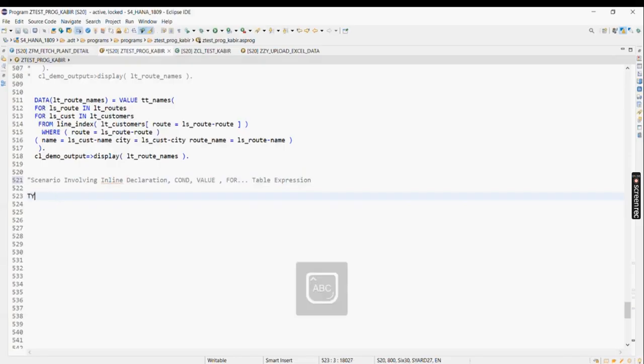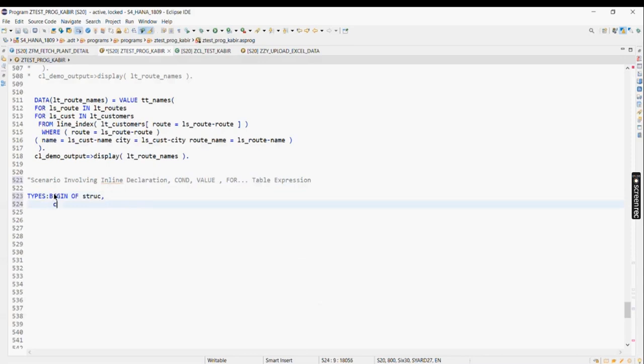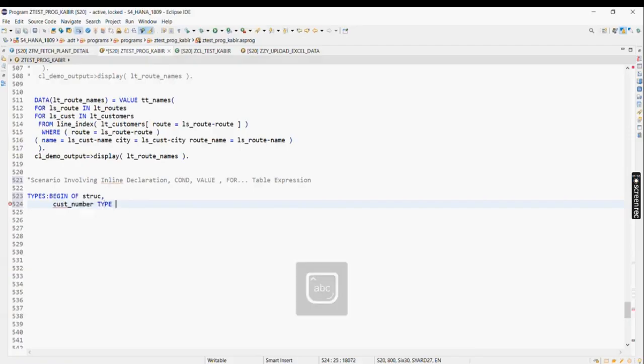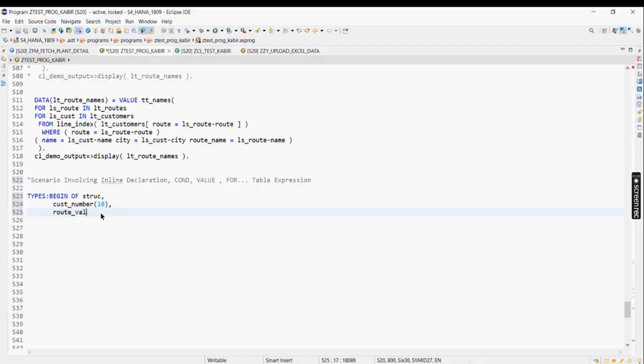Okay, so types begin of struct. So I will have customer number, type, or let it be of 10, and root value, let this be of type 10, and last but not the least, current date.